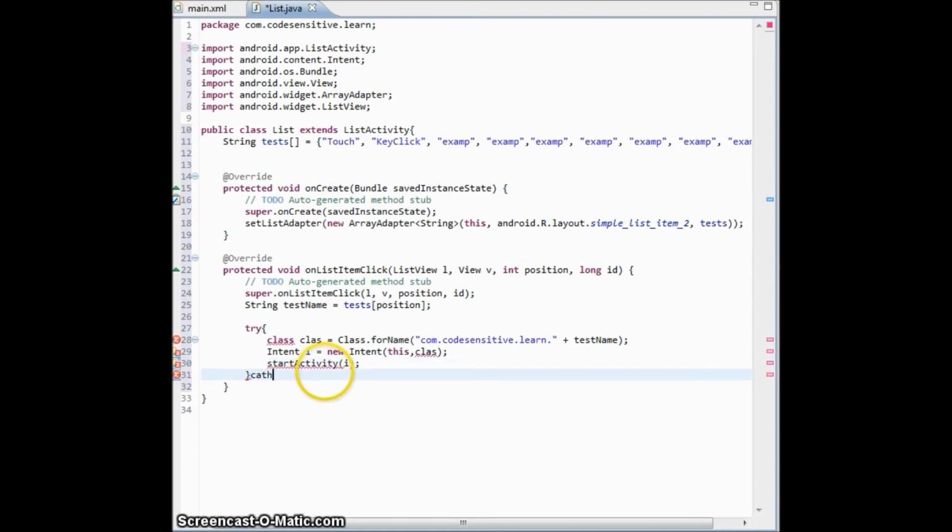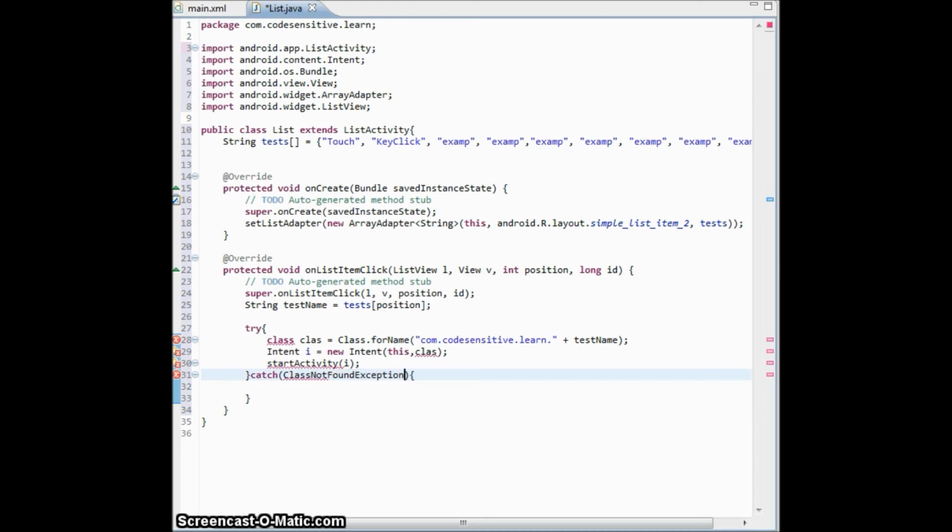So just type catch. Inside here, class not found exception.